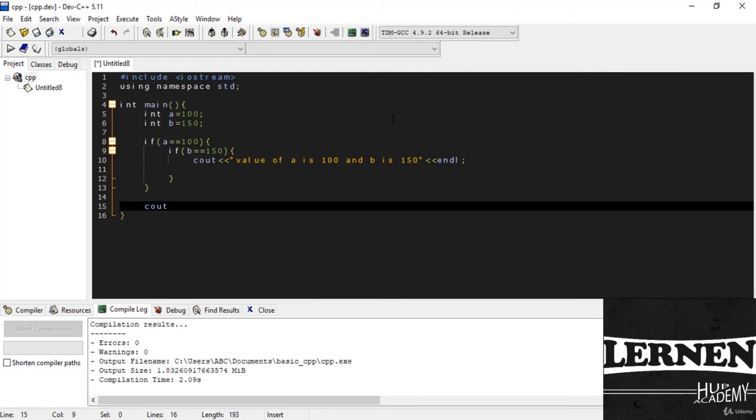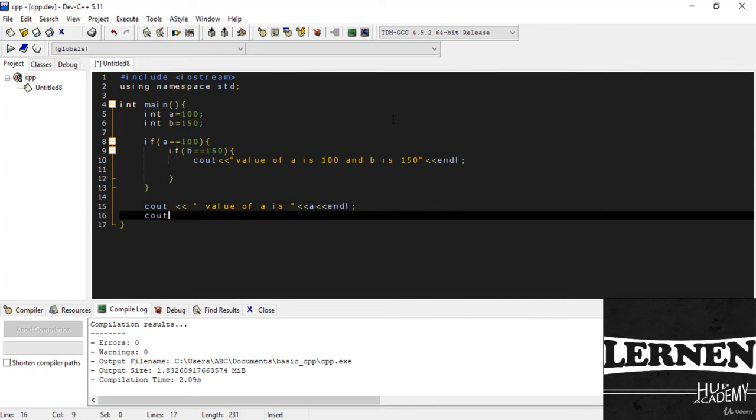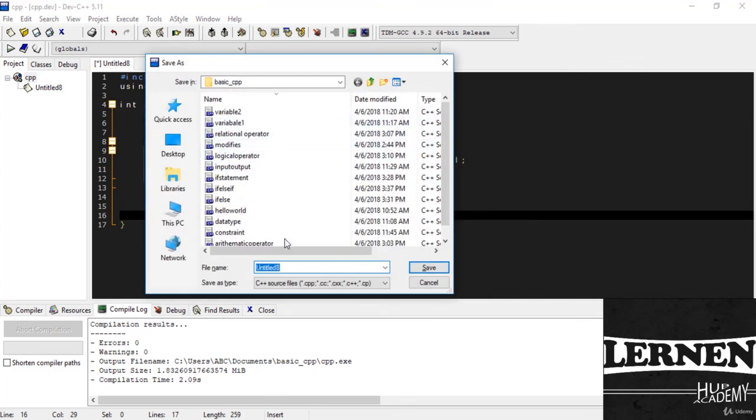Now I just write cout value of a is, and here I write a and endl. Then I say cout the value of b is, and b and endl.